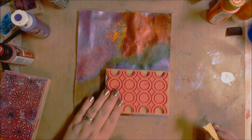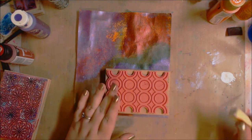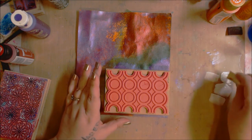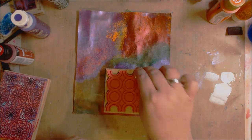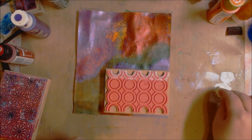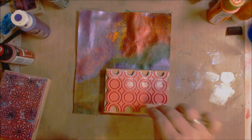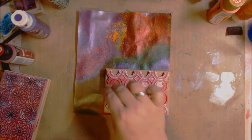Now, look, if you want to use your stamp pad or whatever, by all means, but I'm going to just do a nice little dab and dab off. I don't want it so bad that it's running everywhere, and I'm just going to lightly, I'm not pushing down. I'm just barely touching it. If you need a little bit more, you just don't want too much that it runs. And it very well might run. You might not do a lot, and I might put this down and it runs.